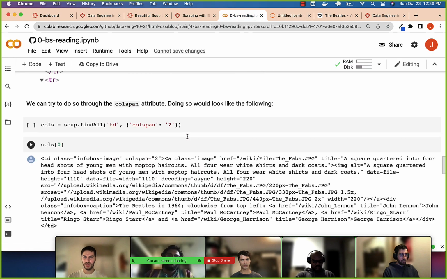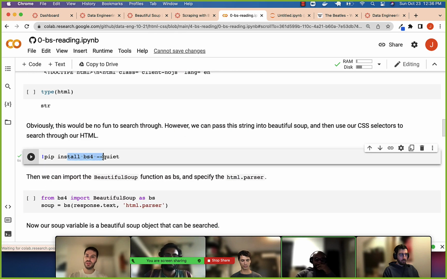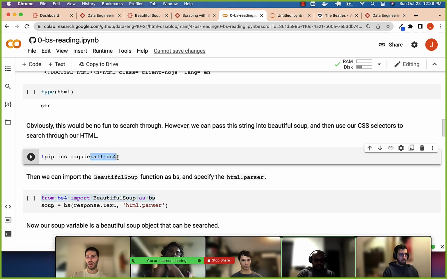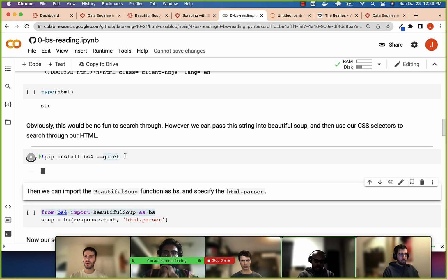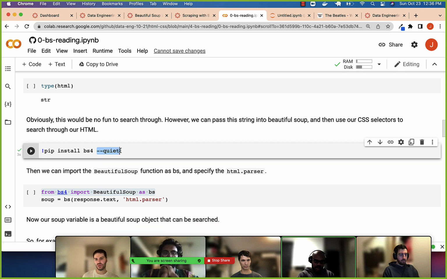Let's actually look. It is pip install bs4. And this --quiet is just there so that in the Jupyter Notebook it's not showing you all the output. That's all this --quiet is about. But if you want to install it, you just do pip install or pip3 install bs4.